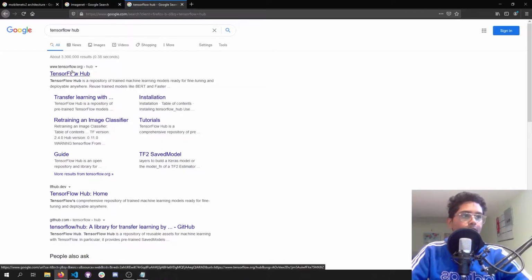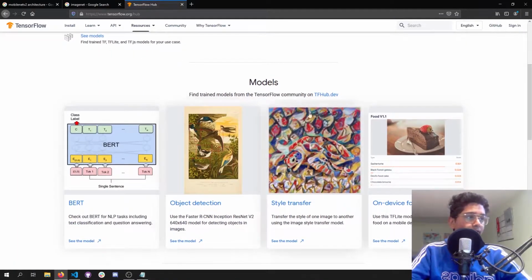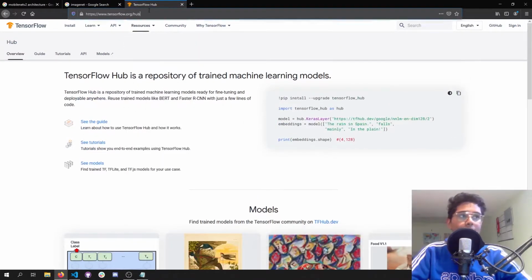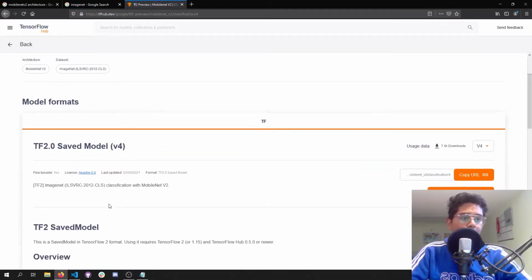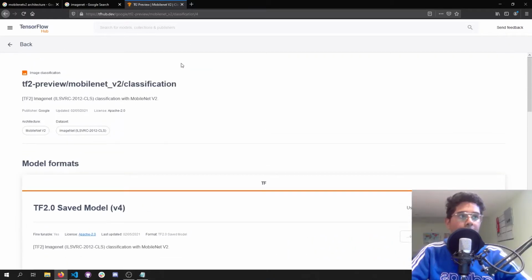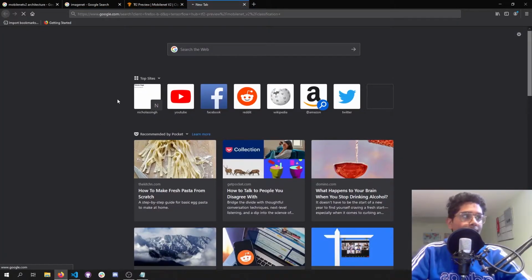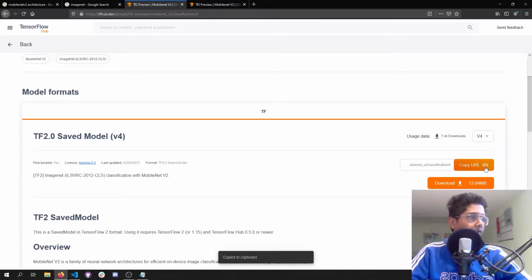Let's take a look over here. Notice the TensorFlow Hub site has everything, from bird to object detection, style transfer, whatnot. We're going to use this model from MobileNet, MobileNet v4. Feel free to copy the URL link over here. I'm going to put it in the description if you'd like to follow along, but this is the path. You can just go to TensorFlow Hub, paste that in Google, and you'll get it right here. So copy this link over here.